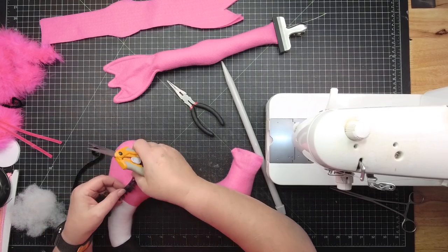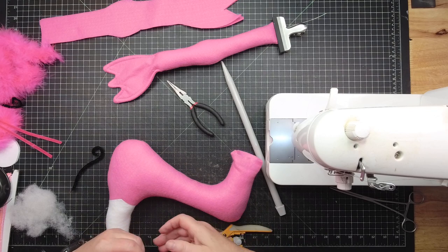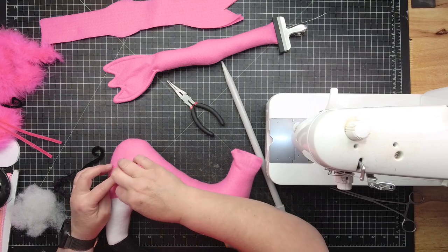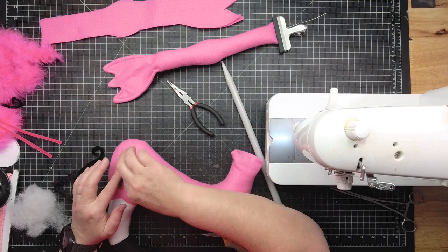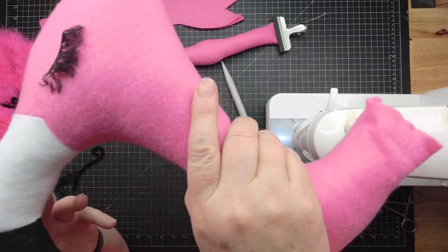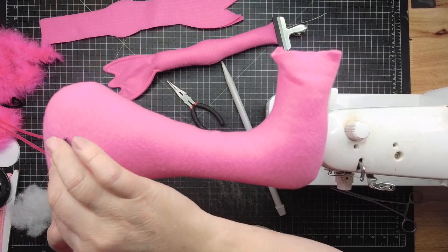is I would take like an inch long piece, put it on my board, and cut about an inch long. I would just glue it, just like you're putting on fake lashes. I just liked these better than lashes because they're soft and fluffy. And see how that kind of looks on there? Of course, it needs to be combed, or finger combed, anyway.